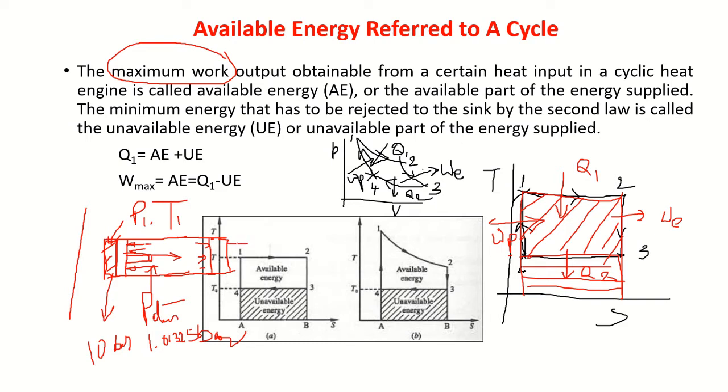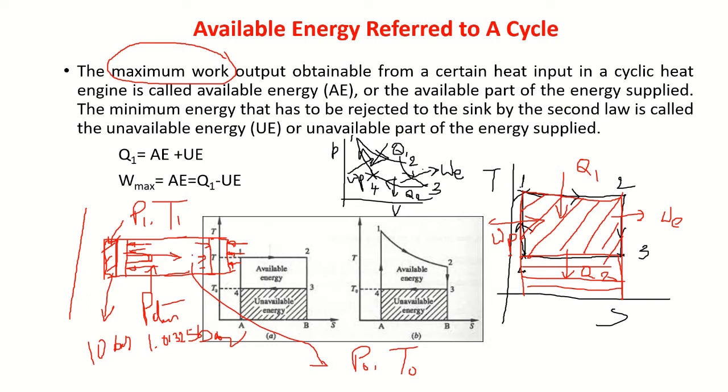Then it reaches an equilibrium position. It cannot move further. So at that time, these conditions will be the same as atmospheric conditions. Let us say I can call it P naught and the temperature is T naught. Now it cannot move at all further. That is what we are saying.